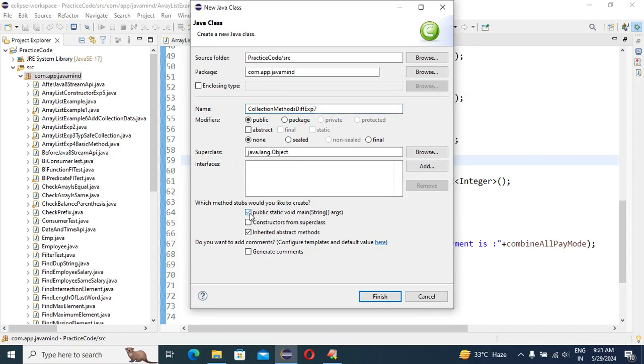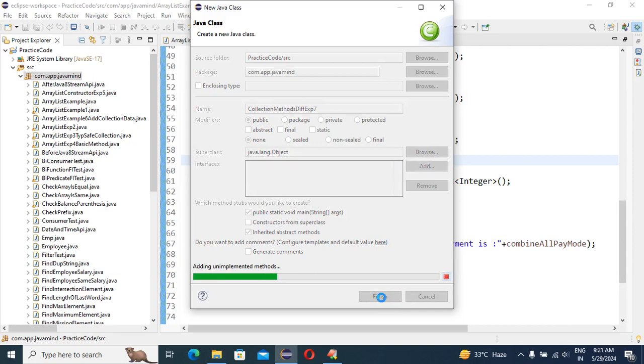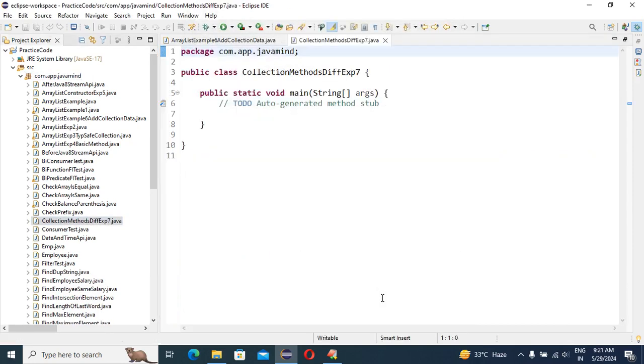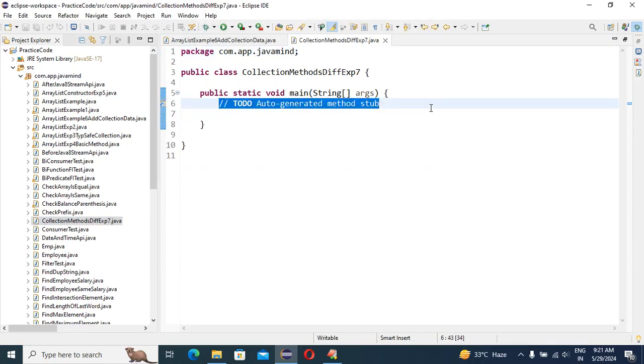Just click main method, finish. So we got one method created by default. First remove this thing which is not needed for us. Till now you know this very well, so no need to explain anything. So I have created one class, named collection method difference example 7.